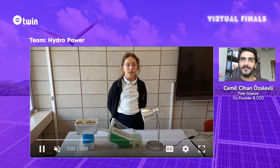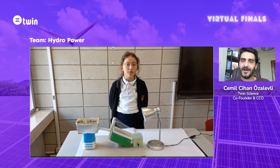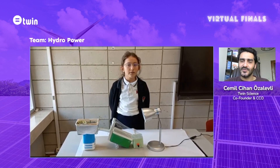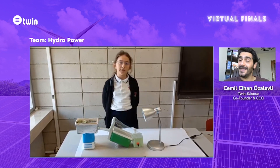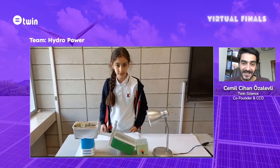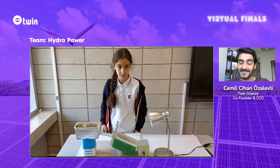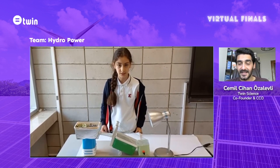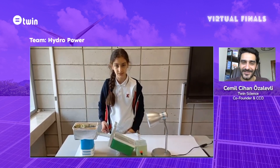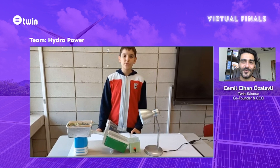Since technology helps us to scale solutions, we must become more literate — we must learn about technological tools and how to use them to solve problems around us: to help animals, decrease pollution, and reduce plastic usage. This team, Hydropower, focused on providing clean water in the event of disasters or for irrigation purposes, and they have a fully working prototype. That's why we decided to give the Product Developer badge to our lovely team Hydropower.